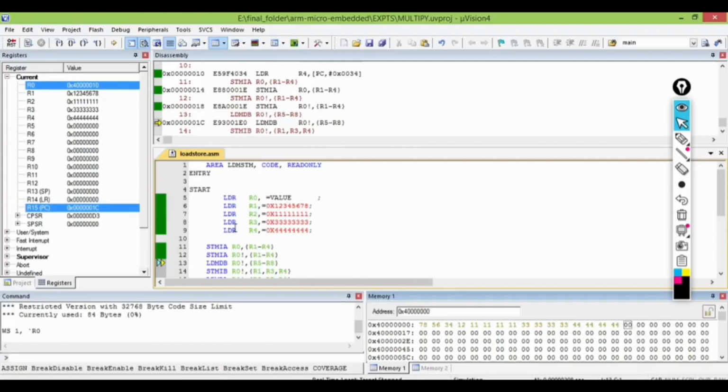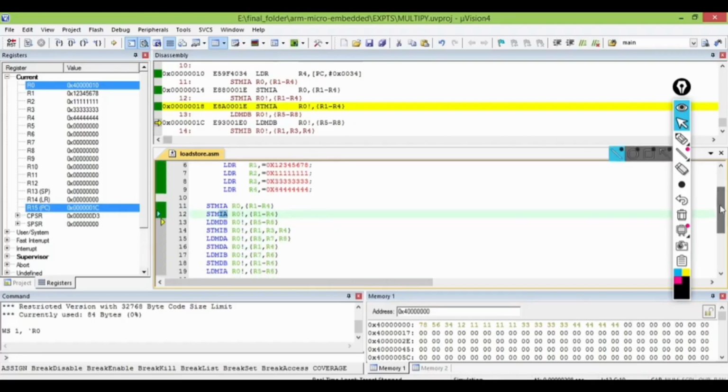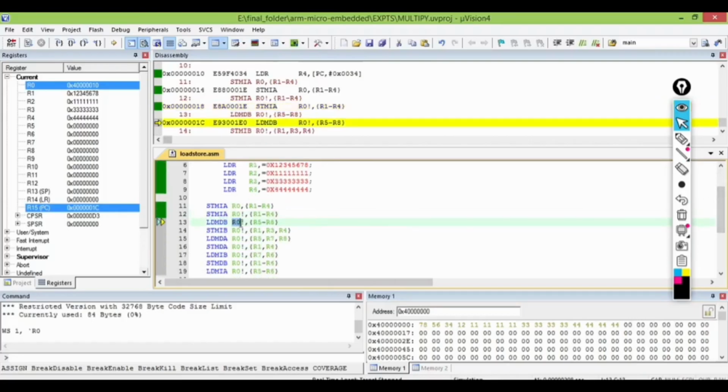Why is that so? Because it's increment after. Now what should happen? Our initial address of R0, when you consider the next instruction, will be nothing but this particular location. But it is decrement before. What does it mean? First decrement the address so that it points at this particular location, then start loading this value into the registers specified here, that is R5, R6, R7, R8.